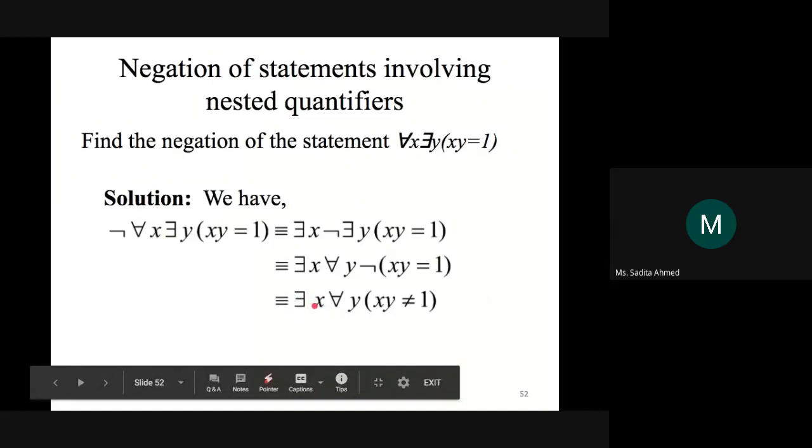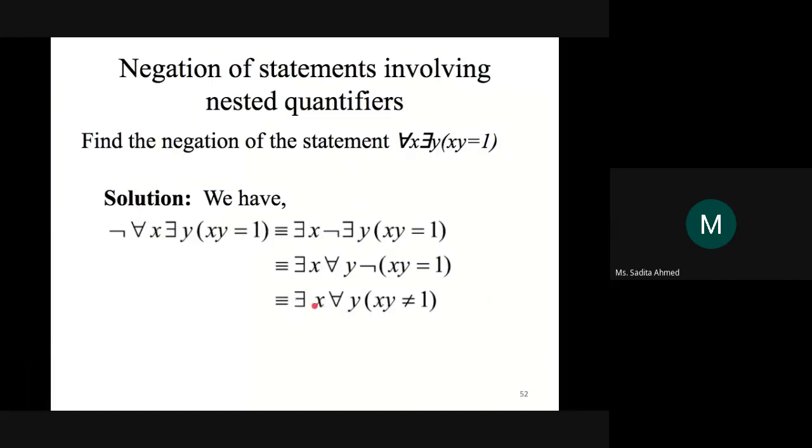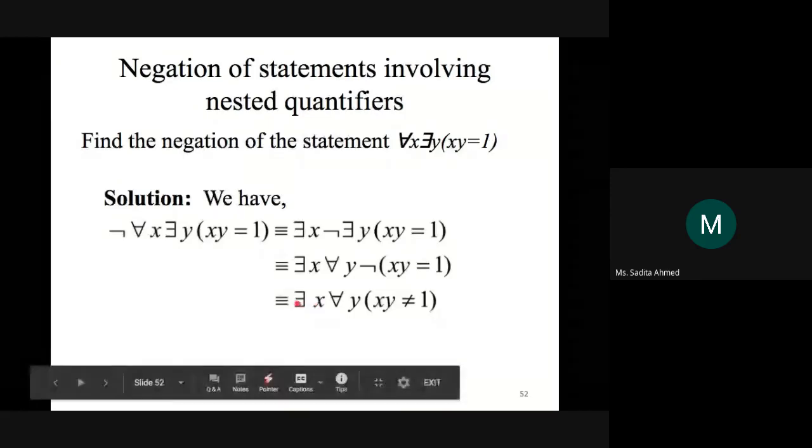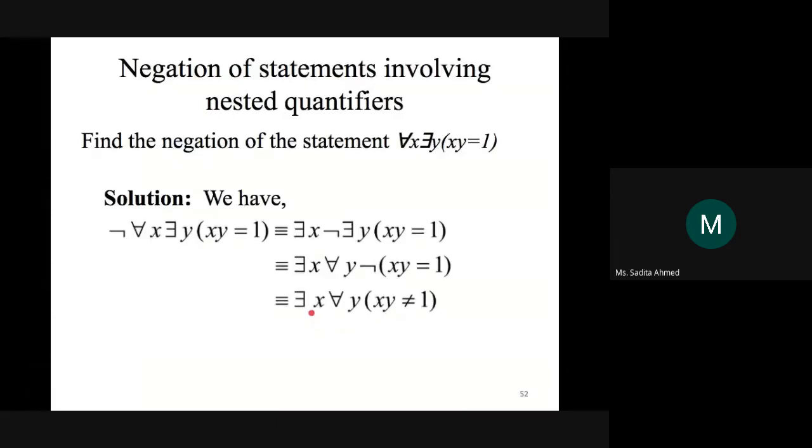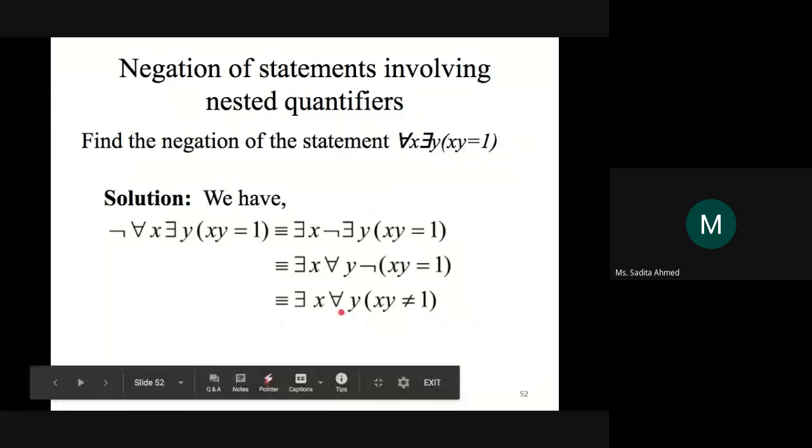Again, let's go back to how to read nested quantifiers. At least one real number has to exist. In order for this statement to be true, at least one real number has to exist, such that for that specific real number, all real numbers multiplied with it will never give us 1, will be not equal to 1. 0 is that real number, which when multiplied with all real numbers will always be not equal to 1. Okay? So 0 is that at least one x which makes this statement true. So there is no counterexample.